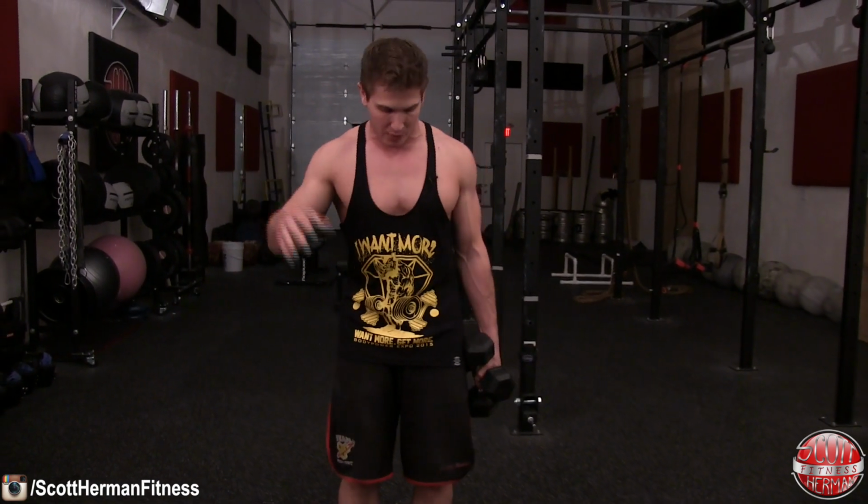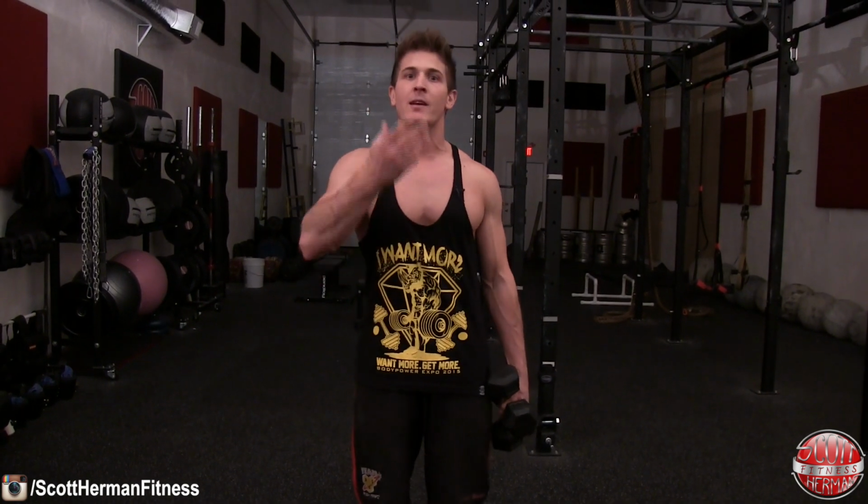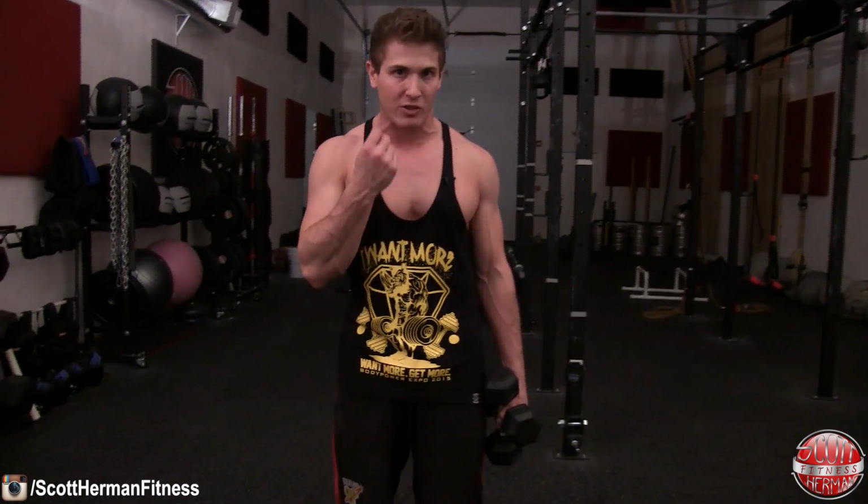So in doing the dumbbell lateral raise, obviously you're standing in the air. So you want to have your feet about shoulder width apart, you're going to flex your glutes, and then you're going to take in a breath to create internal pressure. So when you flex your core, this is one solid piece. That internal pressure is crucial.